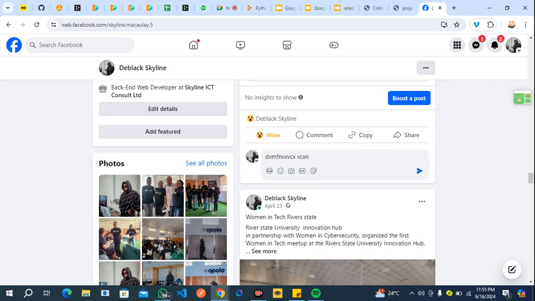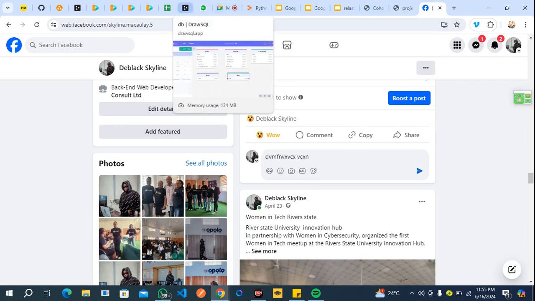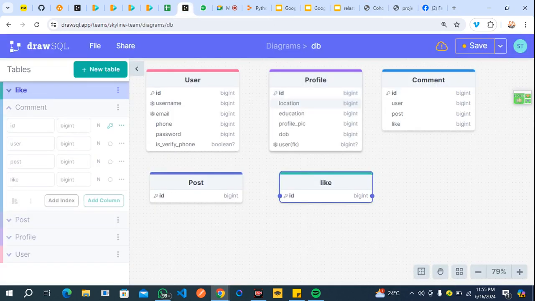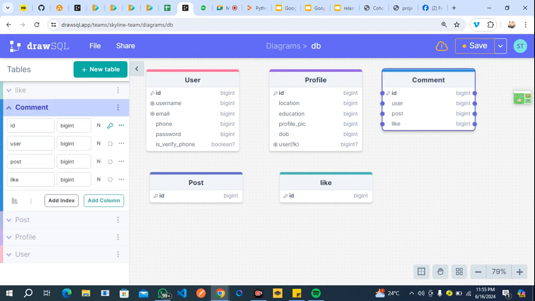Sir, this comment now is already the comment that we are adding to all those other databases. Is this comment here? Yes, that's what I'm saying. That's what I said, that the comment has to have a comment ID first, before the user, before the post and like. Is that all for you? That's all I can see.